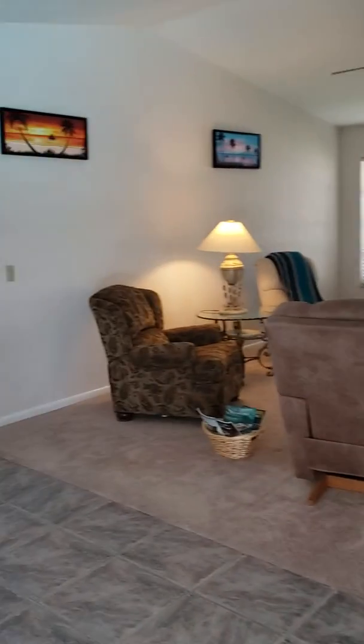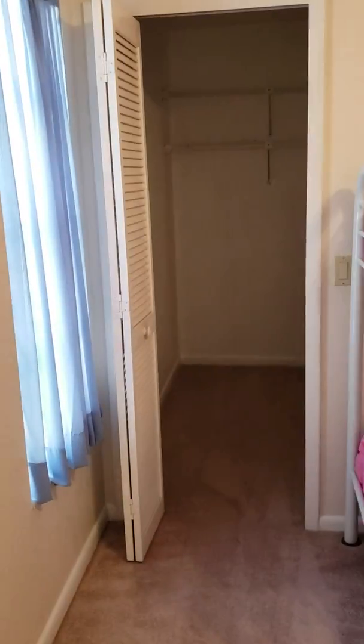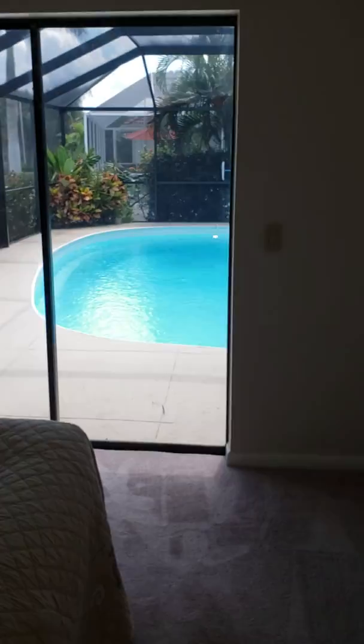It opens up to this family room here to the right, which does have carpet. Then we have the second bedroom — nice size, walk-in closet, very nice, really big. And the second bathroom is all done — granite and wood. You have a stall shower here and your door out to the pool area. Third bedroom, nice size, has a nice walk-in closet as well and a door to the outside.